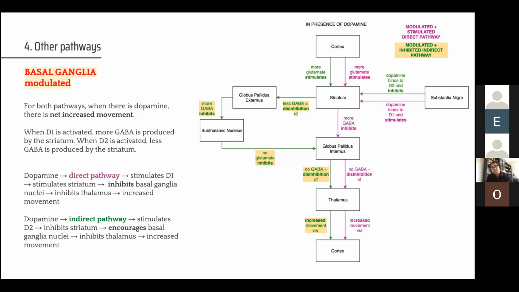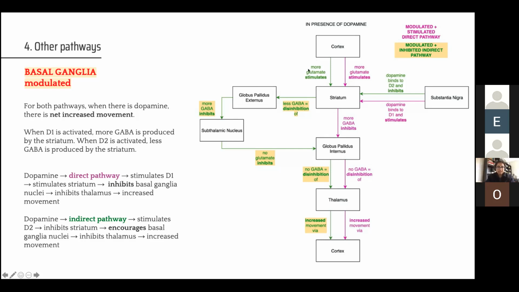You have to understand that what this pathway is responsible for doing is that the cortex is like, I want to make a movement. And then the basal ganglia is like, okay, let's just double check and make sure that this movement is something that you actually want. So we'll double check that and then we'll get back to the cortex and be like, okay, we approve your movement, go ahead with the movement.